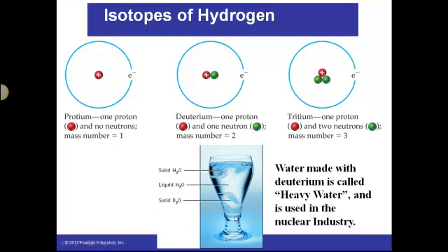And so it's a useful tool that we can use. However, we're going to note that all of the other physical and chemical properties of the deuterium outside of this mass change are going to be the same as the protium. So they're going to be able to do the same kinds of reactions. They're going to have the same chemical reactivity. They're going to have the same physical properties except for the mass.